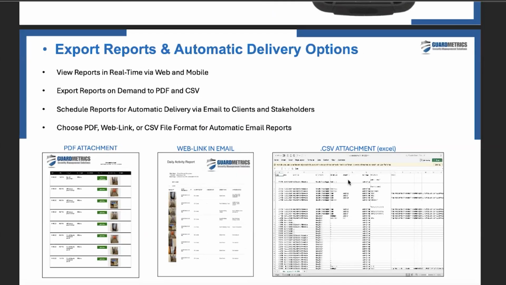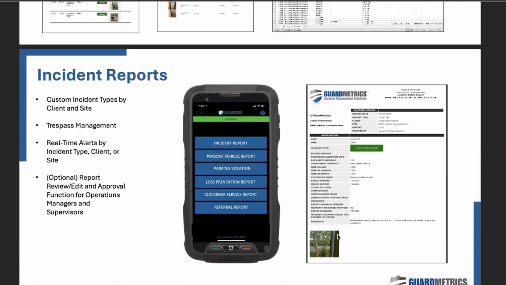And then maybe you have an analyst as well, and they want to get this data in an Excel document. Then you could have an Excel document go to that person, or it could be all three of these to the same stakeholder. So a lot of options as far as how you can have automation and sharing this data. And of course, you can go into the web panel anytime you want, and you can pull this data on demand and export it in whatever format you wish, PDF or Excel. So that's report outputs.